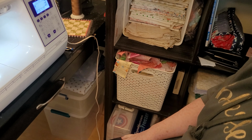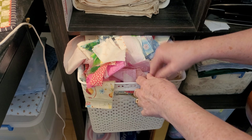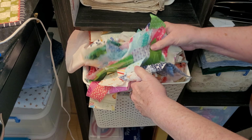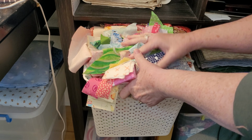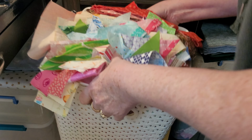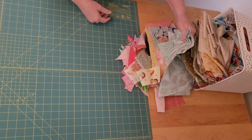Today, I thought we'd talk about scraps, how I organize them, what I do. This is where I keep them right next to where I sew. As I create them at the cutting table or here, I simply fill this basket. And when it is overflowing in a muffin top like it is now, I start sorting.